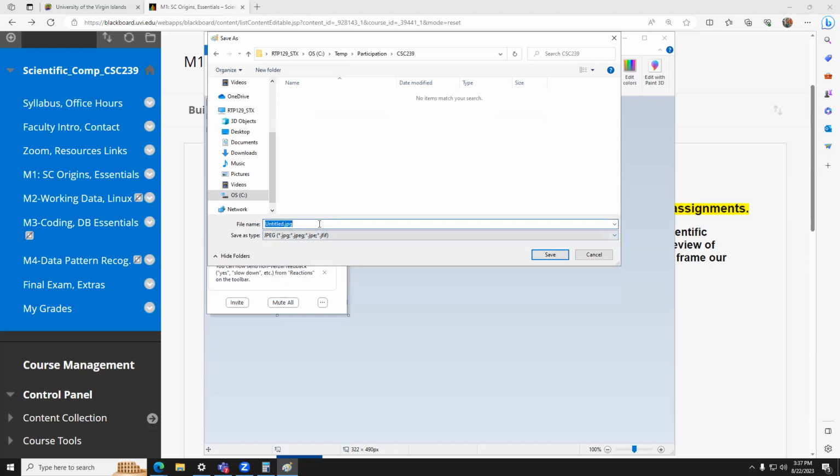Why don't we all just take a moment to stand up and stretch and move around while I'm finishing this, if you don't mind. Today is the 22nd of August.